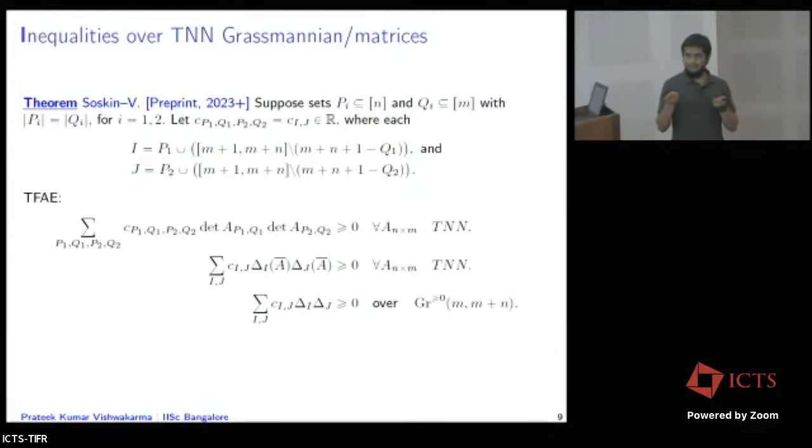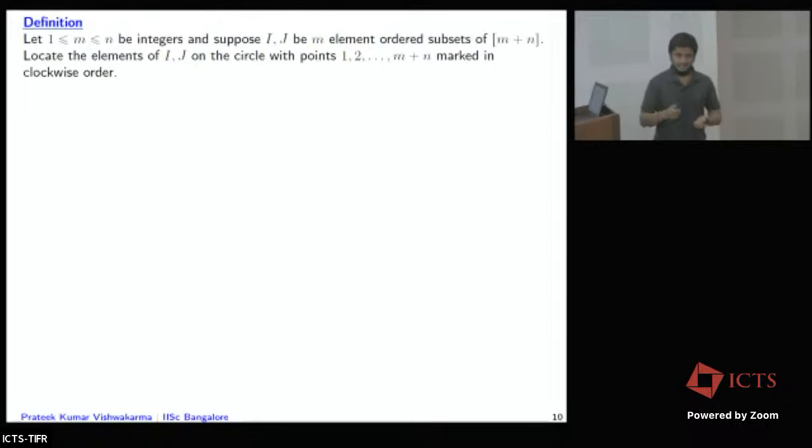Now the reason we want to state this result here is because we know the classification of the second inequality, but we want to classify inequalities of the third type. Because these are equivalent, once we study the inequalities that look like the second type here, we know the third ones are also true. So let me now state the main result.